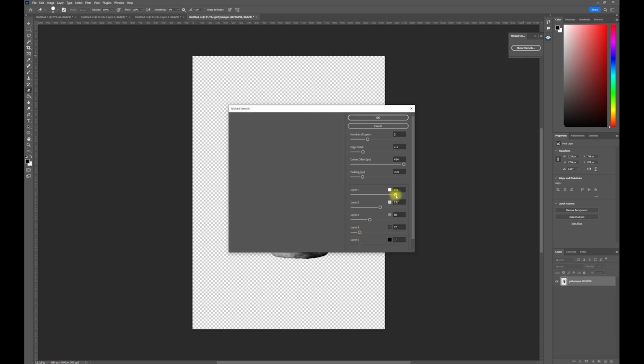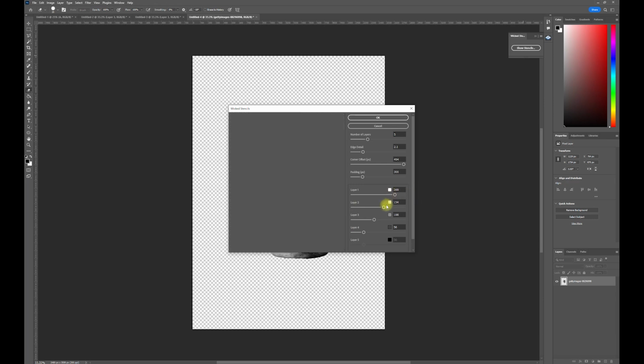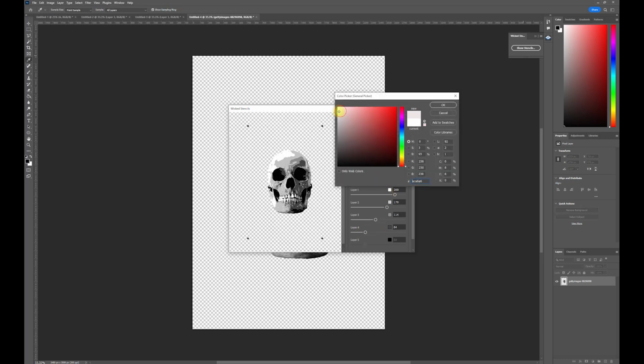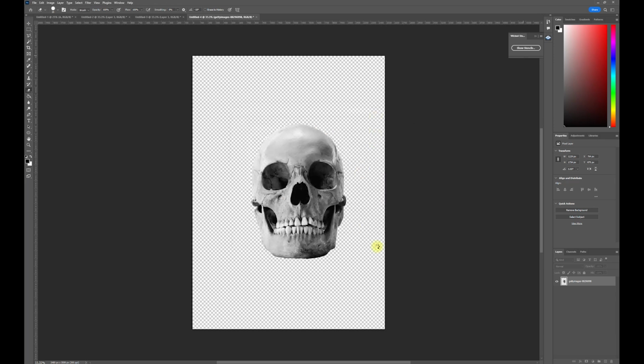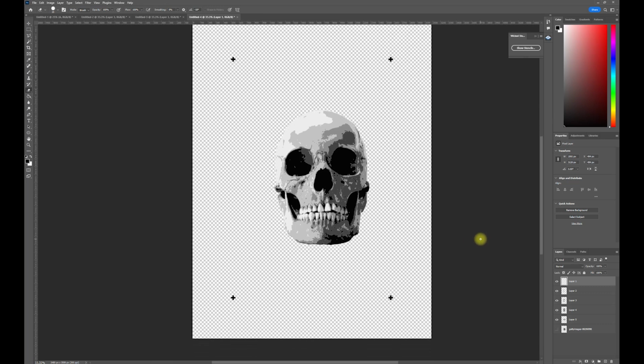Okay, let's reduce the white a bit and increase our grays, so we got a nice balance between all of our tones. Maybe reduce the white a bit more, increase our grays. Somewhere around here, I think it looks pretty good. I think even the top layer will have a very light grey instead of white, just so it looks a bit more realistic. Alright, now that's looking pretty good to me. We've got a lot of detail in there, got our corner markers in the right spot, so let's hit OK, create our layers, and let's go through them and add a few bridges to this as well.